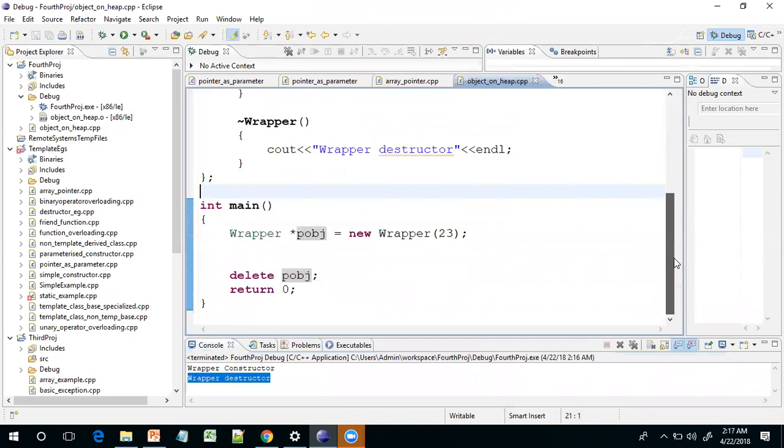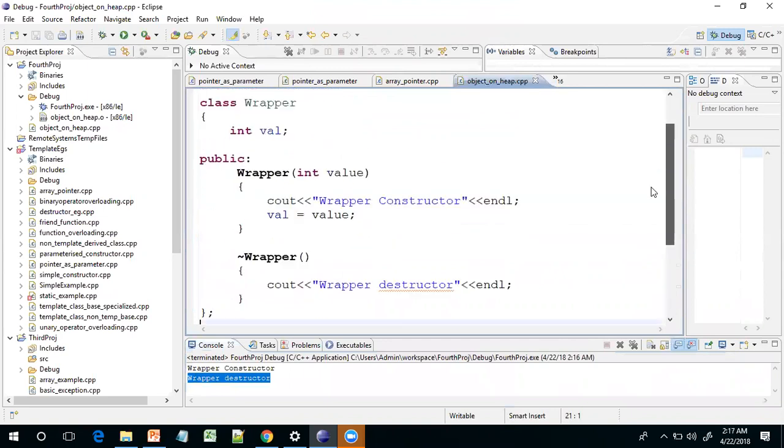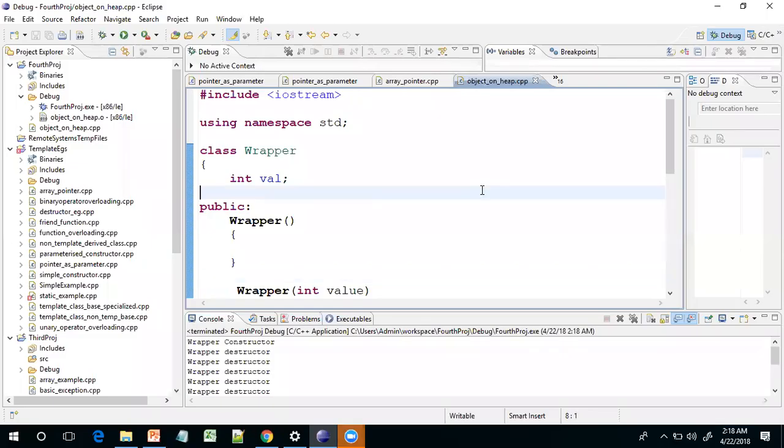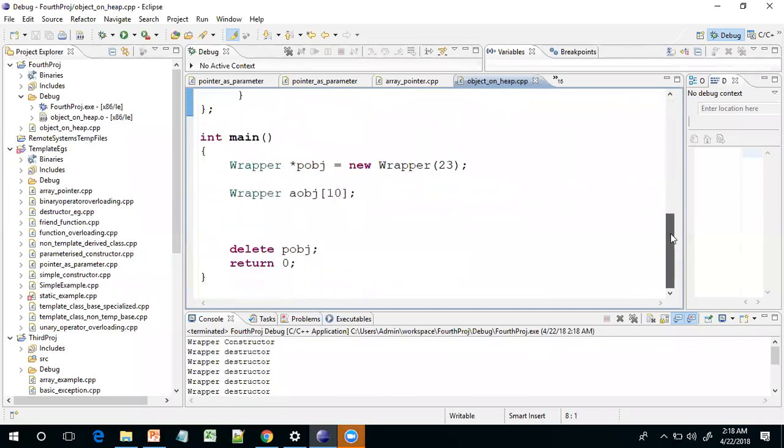One more point is, we can even have an array of objects. As we were discussing, it is possible to have an array of objects.